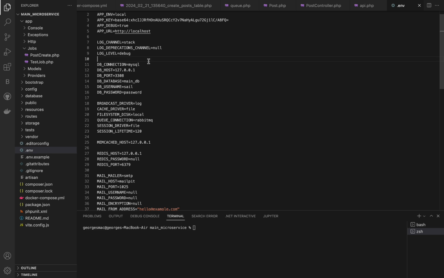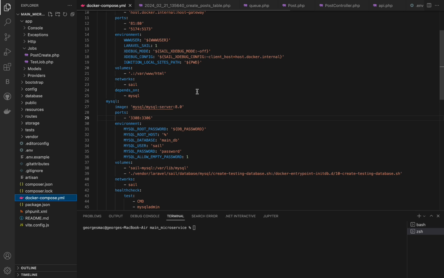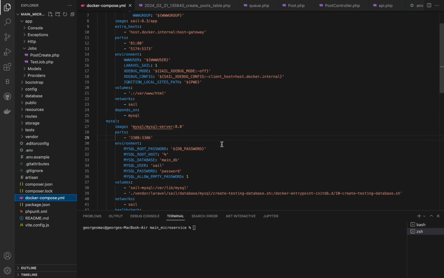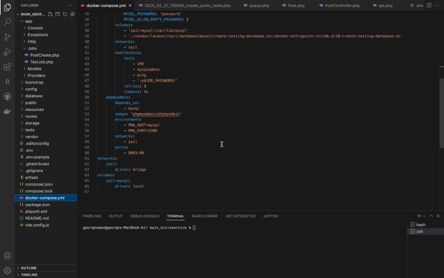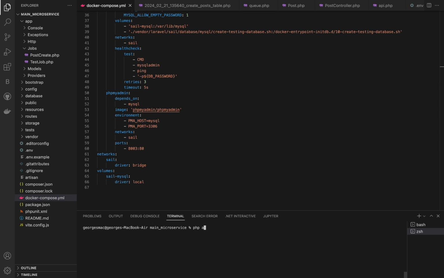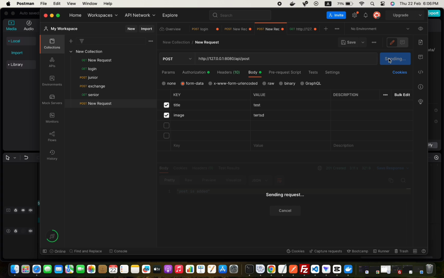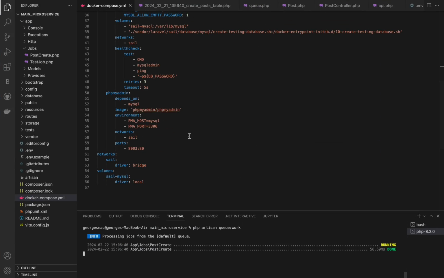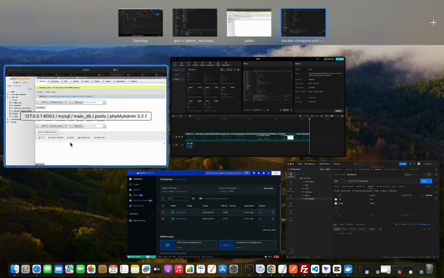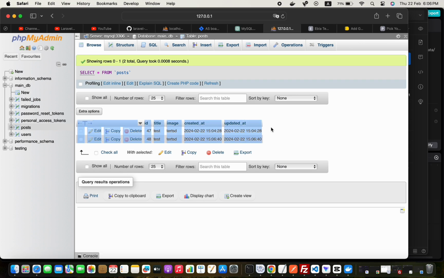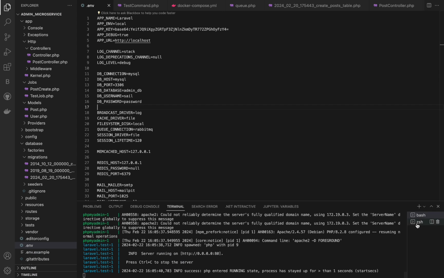Now I have edited some port and environment variables in my env file and my YAML file, because I had some problems with them. Now after I have run Sail using sail up on both of our apps, let's run php artisan queue:work on the main app. Now let's go to Postman and add a new post using the API posts route that we created previously, and we got the message post is added. Now let's see our main app, and the job post create is done. Let's go to our main app database and we can see our new post is added and everything is working just fine.